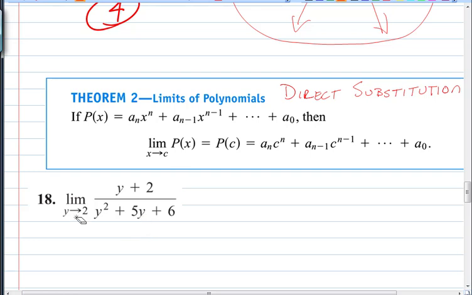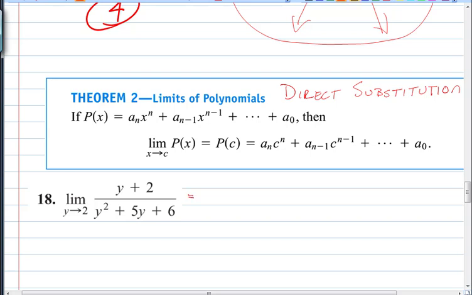Is this function going to be defined at y equals 2? What do you check for when I ask you, is this function defined at y equals 2? If there's a 0 in the bottom, it's not defined. When y is equal to 2, am I going to have a 0 in the denominator? No, because these are all positive values. 2 is positive. I don't have any negatives there. And no, it's going to be defined. It's not going to be 0. Because this is not undefined at y equals 2, we can use direct substitution.